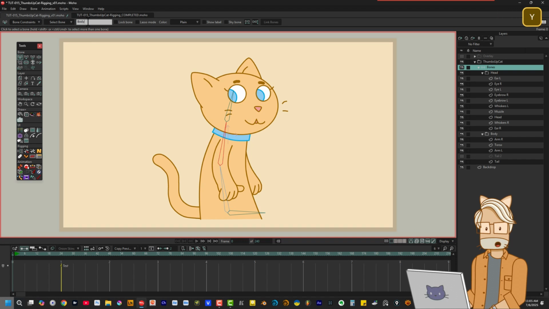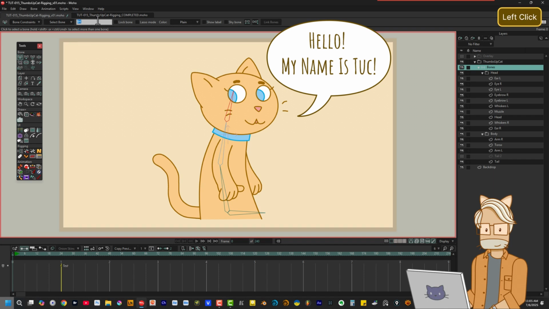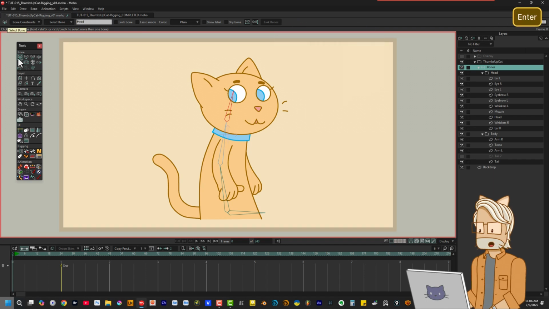You know, saying Thumbs Up Cat is a mouthful, so I'm going to call our guy Tuck. I like to color code and name all of my bones. When there are many bones in a rig, it makes it easier to identify and select them. I'm selecting the upper spine bone, so it becomes the parent for the arm bone when I add it. If you miss selecting the bone for the parent, you can correct this later using the Reparent tool. I'm sure I'll miss a few, but so long as I correct any parenting issues before setting up smart bones or animating the rig, I'm not too worried about it.